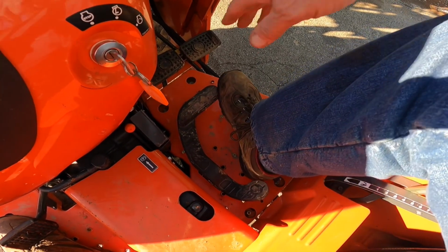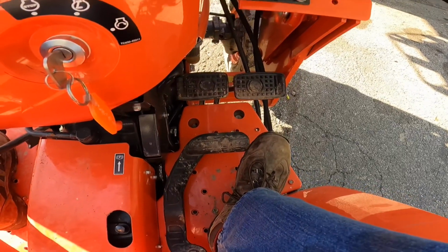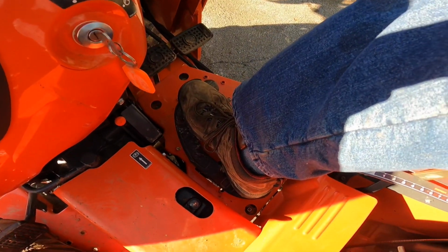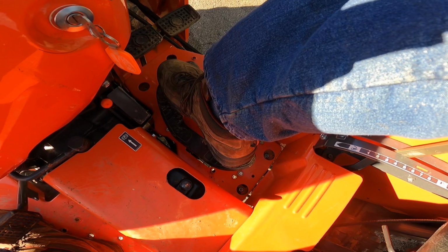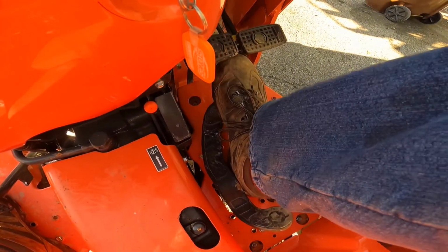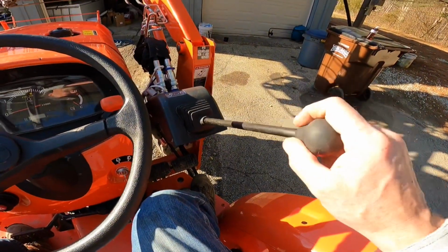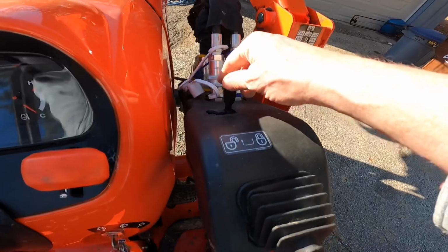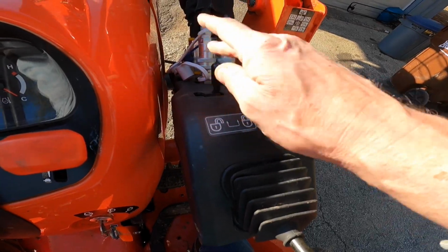Then if you have two independent pedals, these brake pedals would be on either side, and you'd be able to utilize those for their maximum intent. But if you ride with your foot like this, yeah, you can get reverse. You can get forward, but it's very uncomfortable unless you slide your foot off, and then you can get full out forward. Not a big fan of the treadle pedal, as you can tell. Then the other thing, you got your loader functions lever right here, and the lock, which currently is in lock because I'm going to do some maintenance on the loader.